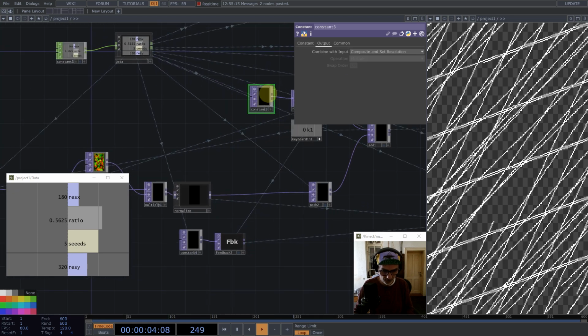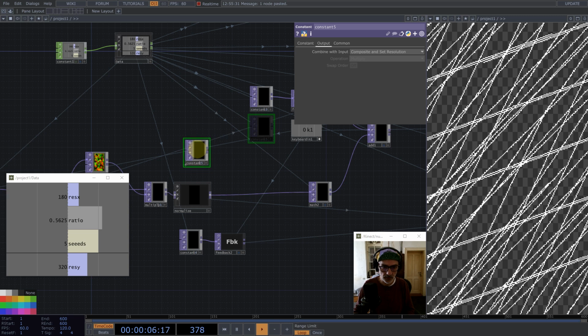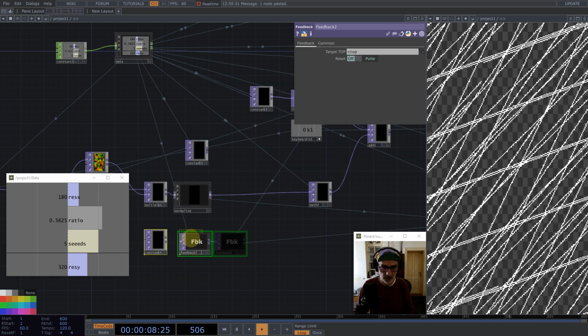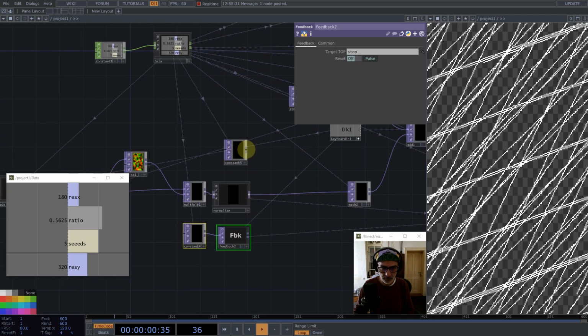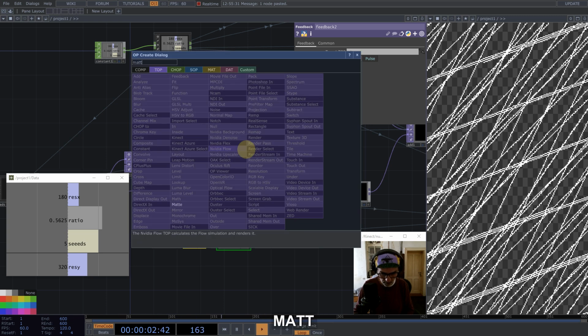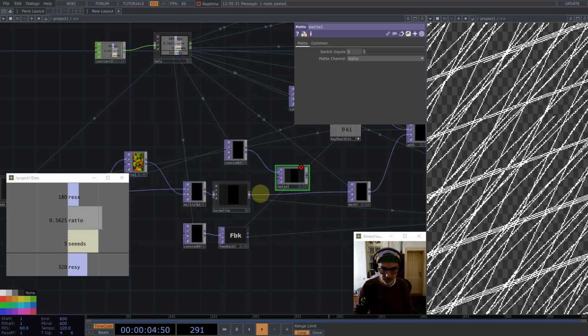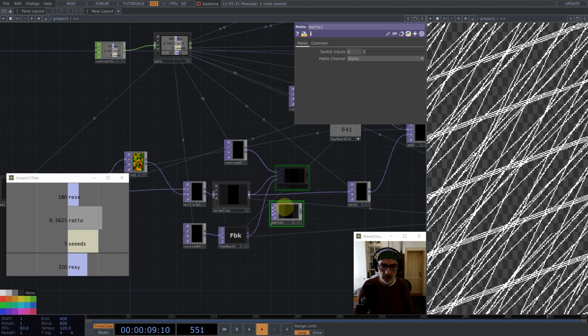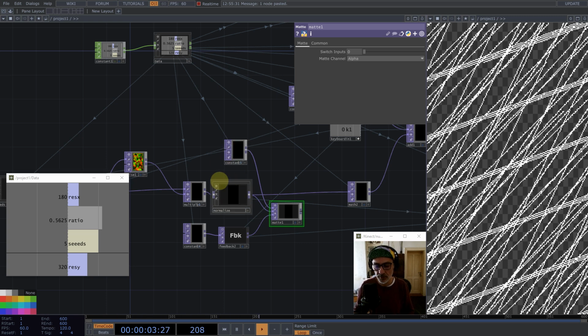And now I want to use a mate. First, let's have another constant here, an RG0. So I use a mate like this. And now the third input will say from each of the first two inputs the value it's taken according with that white pixel.